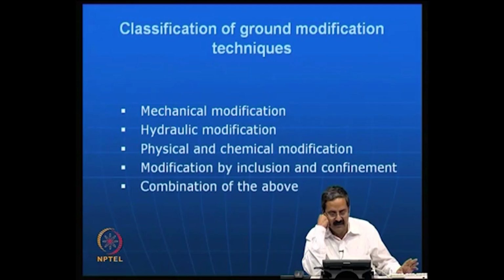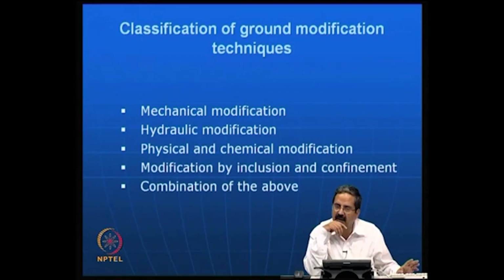So, in a technical way, people have classified some of the techniques like mechanical modification, where you are only trying to modify by mechanical means. What it means is that the road roller, what you see, is a mechanical means. So, you try to improve the ground using mechanical means, and we call that mechanical modification. In fact, deep compaction is also mechanical, and we will cover some of the techniques in detail.